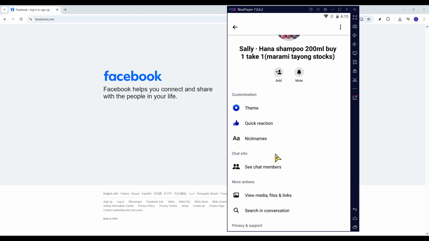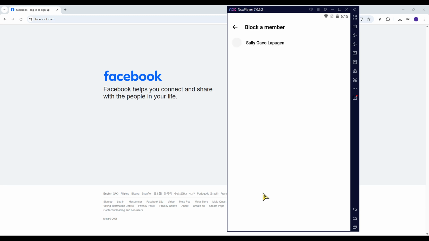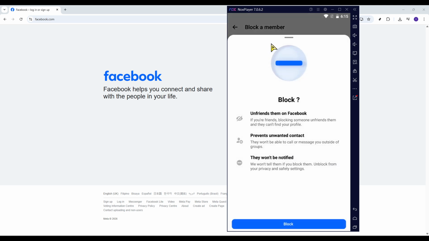You're about to confirm who you want to block, so take a moment to review the name and profile. If a list appears, tap on the specific person you want to block to make sure there's no confusion. This step ensures you're applying the block to the correct buyer, especially if you've had multiple inquiries on the same item. Finally, tap block to confirm.